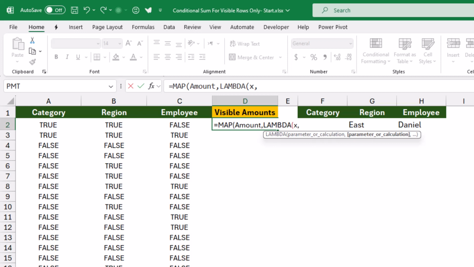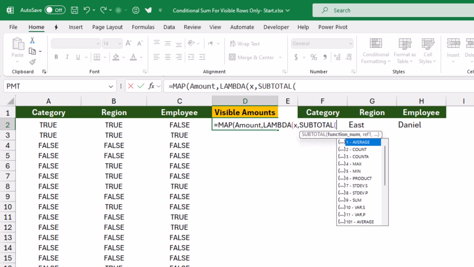The subtotal function is a replacement for 11 other functions. So when I type subtotal and then I hit tab, I get the 11 functions in the IntelliSense list. I want to use a sum function, but I don't use the single digit numbers. If you scroll down, you will see the same set of functions with 3 digits. Then I'll be using the 109. Why did I use the 109 instead of the 9? Because the 109, the 3 digits, is the one that is programmed to exclude the invisible rows and the filtered values.